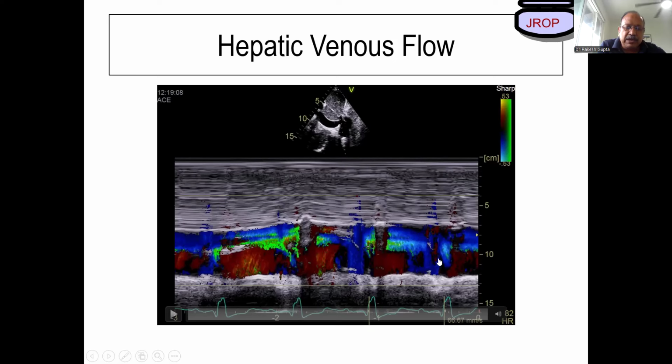So whenever we have an inspiration, what will happen? A lot of blood will go inside the lung, RV, RA. So TR velocity will reduce to a large extent. Normally this should be blue. This should be blue, this should be blue, this should all be blue. But we have seen there's a reversal of flow, like blood is going back not from the hepatic vein to IVC, but from the IVC back to the hepatic veins. Whenever significant tricuspid regurgitation happens, it helps in reversing the flow in the hepatic veins from the IVC.